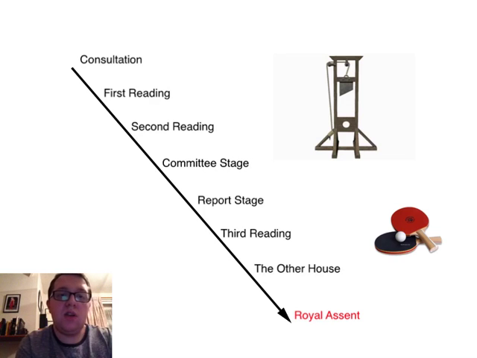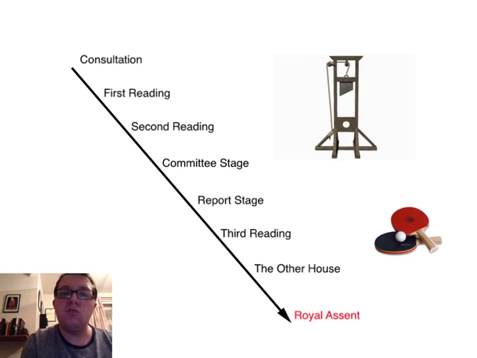So if the bill reaches the House of Lords, it will go through first reading, second reading, committee, report and third reading stages. There are some exceptions which your book discusses, but really what we have to remember from the last video as well, when we talked about the House of Lords, is the House of Lords is a non-elected body. The members in that house or chamber weren't put there by an election and aren't accountable, if you will, to the people. They've been appointed. So they actually have limited powers in how they can deal with this bill.